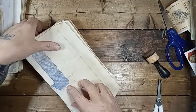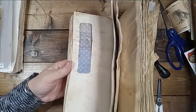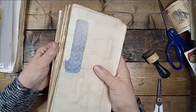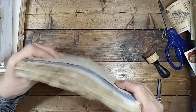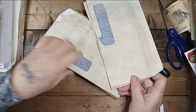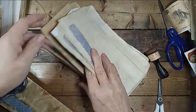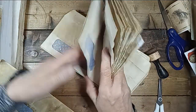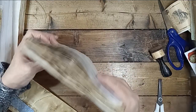Can't find my X-Acto knife. I did 32 envelopes, coffee dyed. Mitzi, I'll mail you some. 32, because I got a box of 500. Some of them, the stuff melted, and some of them didn't. It just depends on when I remember to get up and head to the stove. See, some of them wrinkled out, pull that out. Some of them did fine. This one needs to come apart. Anyway, 32 or 33 envelopes.